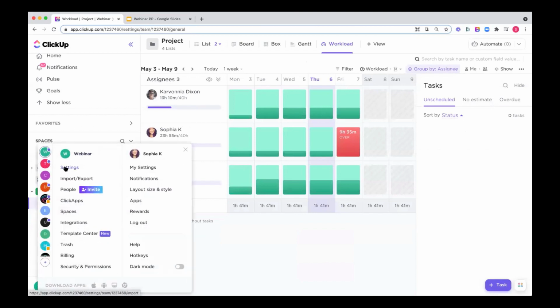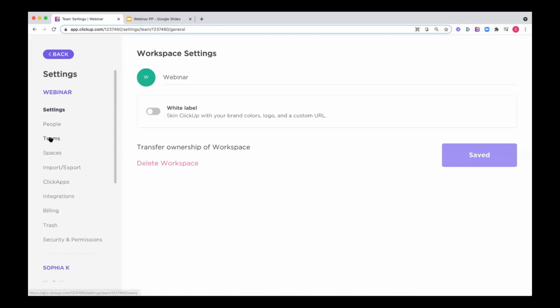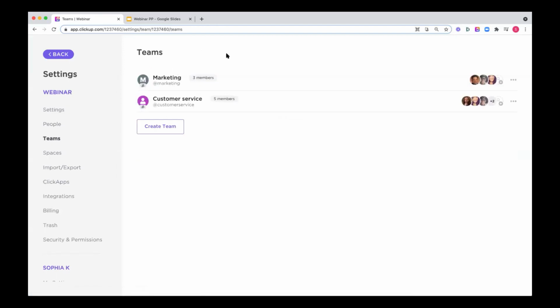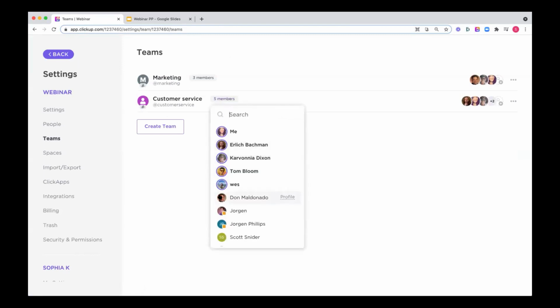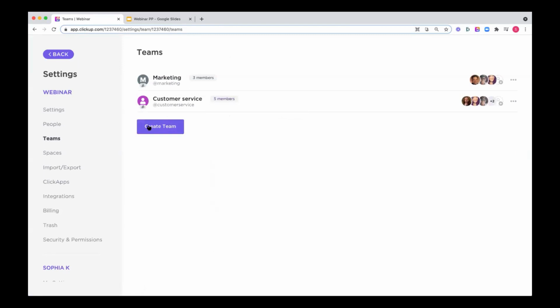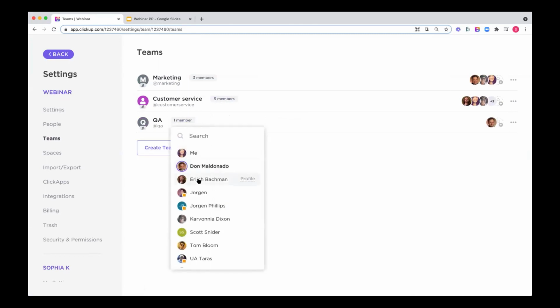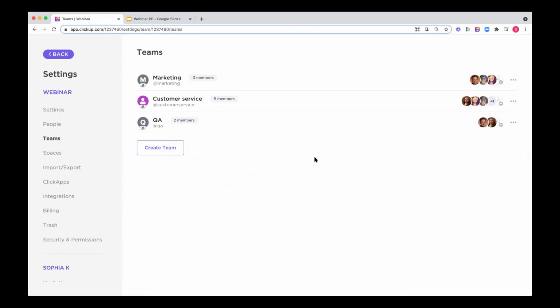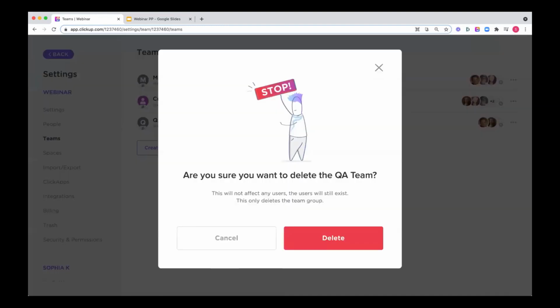Lastly, we have a great Teams feature which will allow you to create assignee groups or @mention groups in bulk. So if you're working with a dedicated group of people, if you're an admin, you'll be able to come in here and create a team. So maybe this is my QA team here. I can add different members into that team so that I can assign them in bulk. I can @mention them in a task altogether without needing to individually assign these people to tasks or @mention them individually.